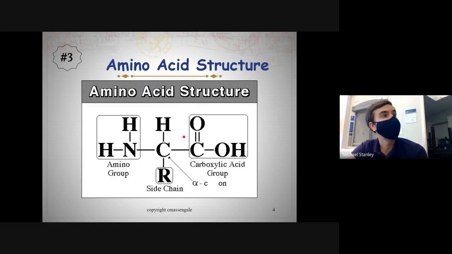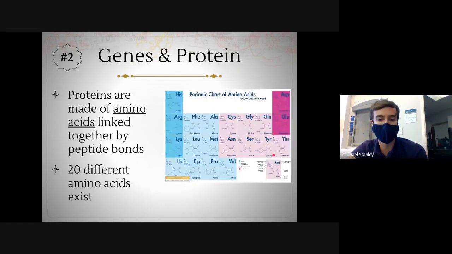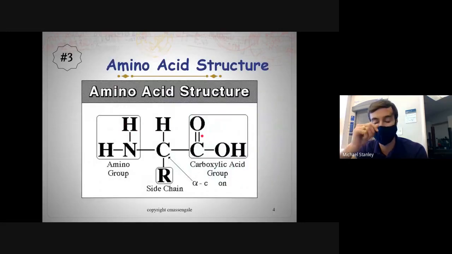We basically had to know every one of these different structures down here. So unless you take a college level biochemistry course sometime in your future, you probably will never need to know that. But just know that amino acids have these shared structures, and they are the building blocks of proteins.